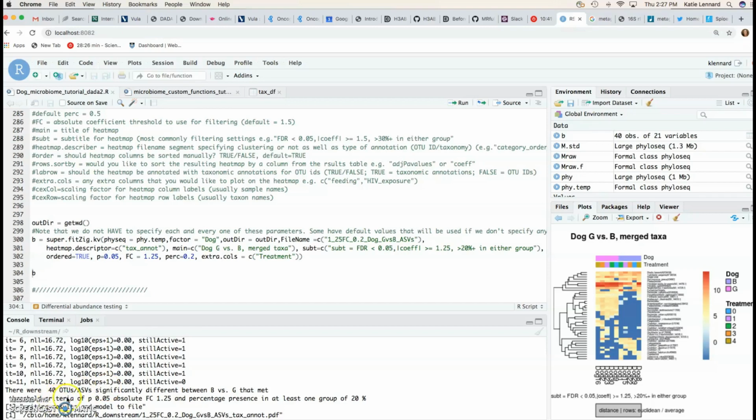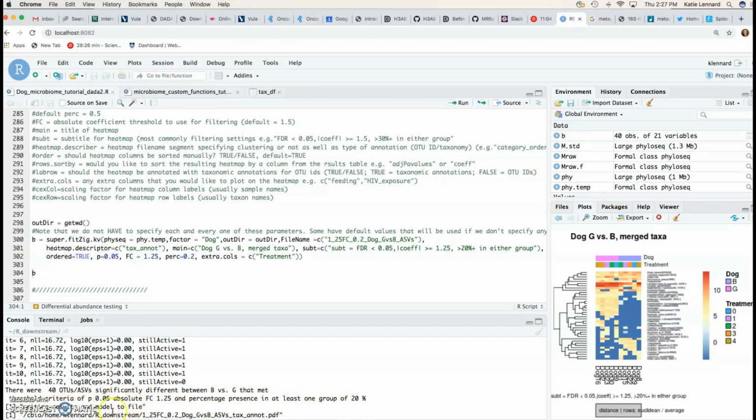In this case it was with an adjusted p-value of at least 0.05 or less, an absolute fold change of 1.25, and a percentage presence in at least one of our two dogs of 20%. Then it writes the results and the model to file.